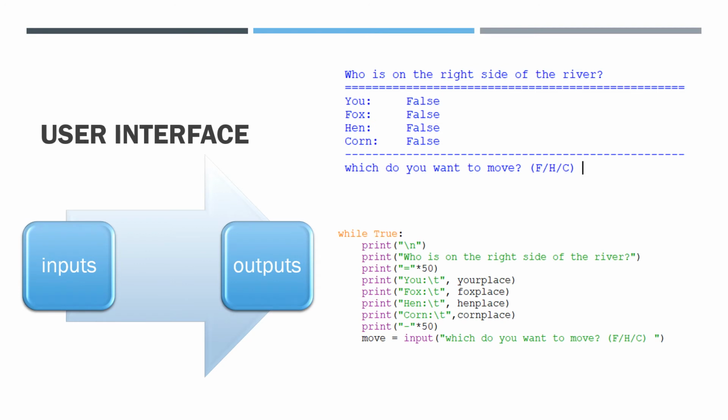Okay, so here's the code that makes that happen. You'll notice I've put it inside a while loop, and the logical test of the while loop is true, and actually that is a never-ending loop. I'm just using that for now. Later on, I'll change it so that when I win the game or lose the game, the loop will stop. But for now, I've just got that endlessly repeating, displaying the data where all the different creatures are, and allowing some input. And I'm storing the input as a variable called move.